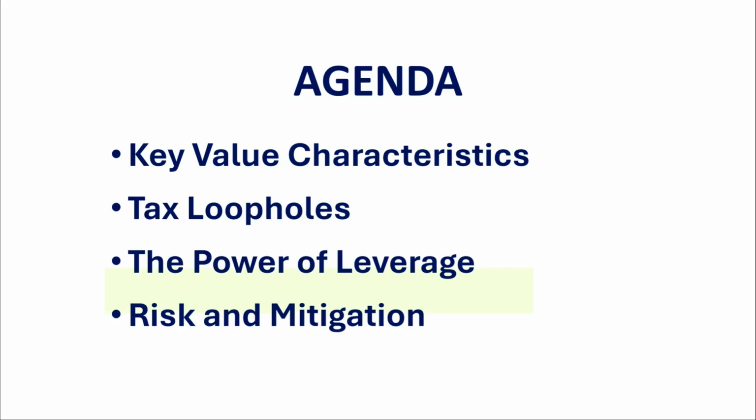A single rental property has the potential to appreciate hundreds of thousands, even millions of dollars within a few years. The IRS places no limits on how much of your after-tax income you can invest in properties or how much you can reinvest into additional ones. This is one of the ways the rich are getting richer. However, conventional loans make it possible for everyday investors like you and me to acquire these properties. In the next section, I will explain the power of leverage in real estate investing.